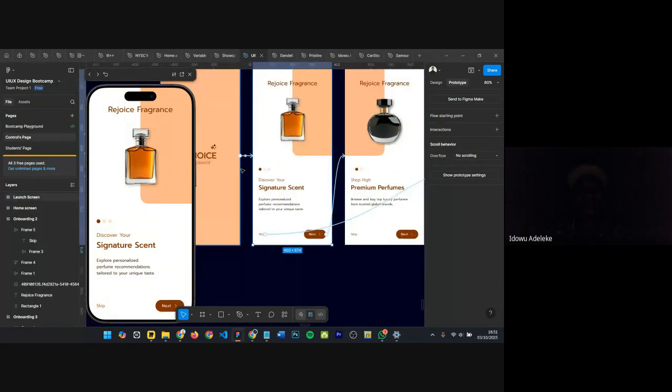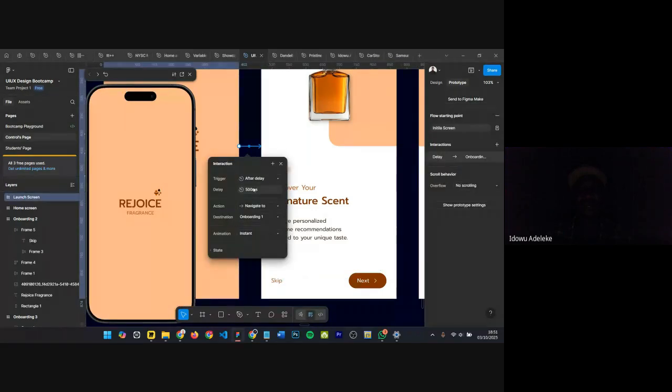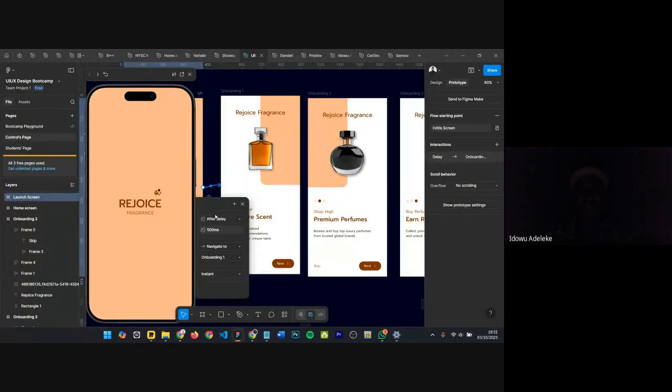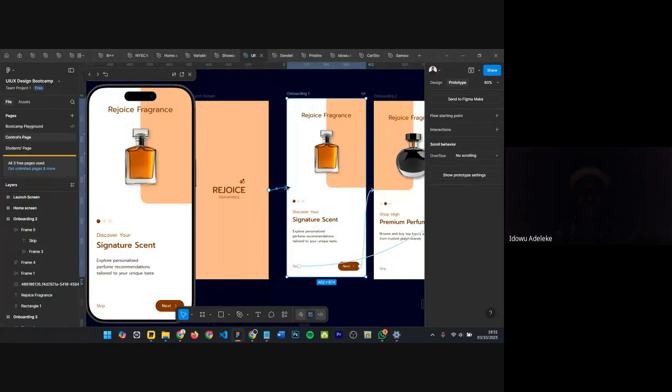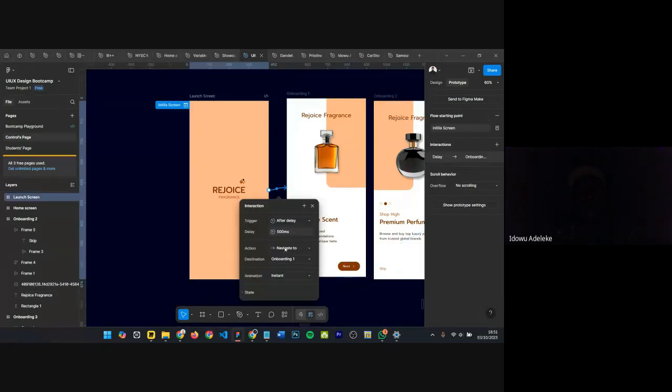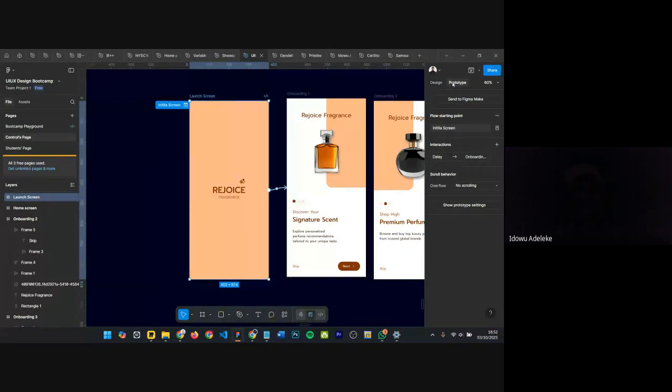But let me even make it a bit slower. This is timing. Let's make it a bit slower. Let me remove this one for now. Let me make it, let's say, 1000 milliseconds. 1000 milliseconds is 1 second because there are 1000 milliseconds in 1 second. So if you want to go with 2 seconds now, it will now be what? 2000 milliseconds. Okay. So again, let me preview it.